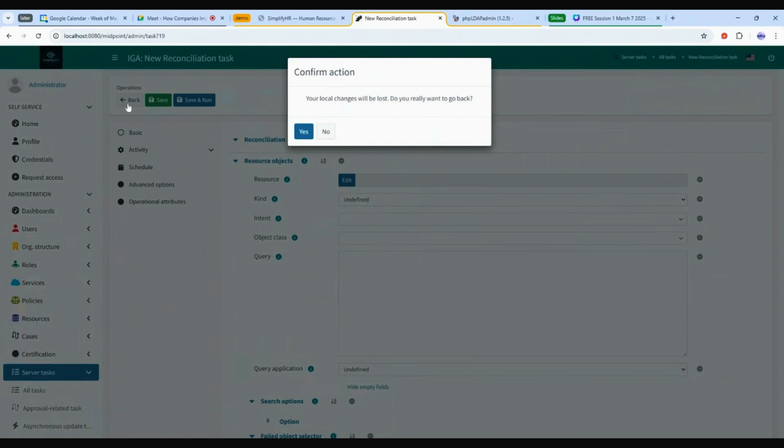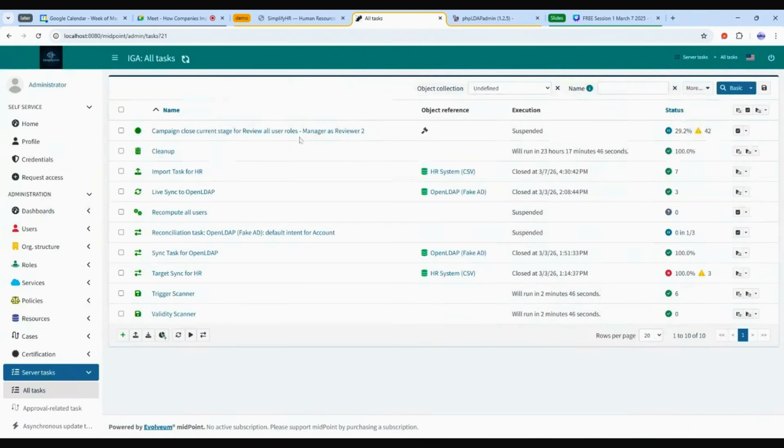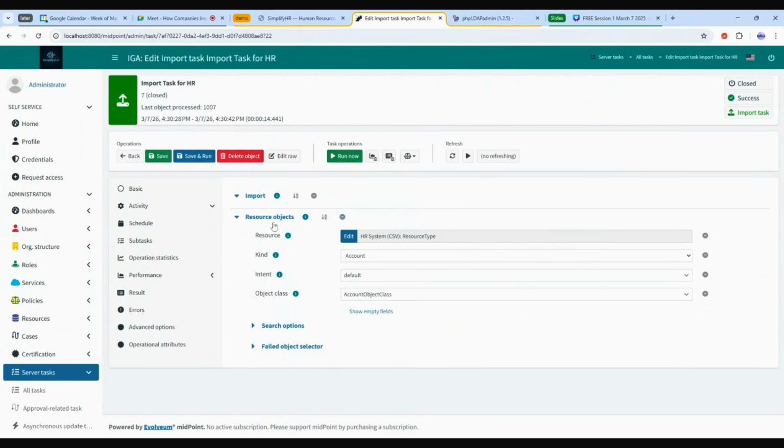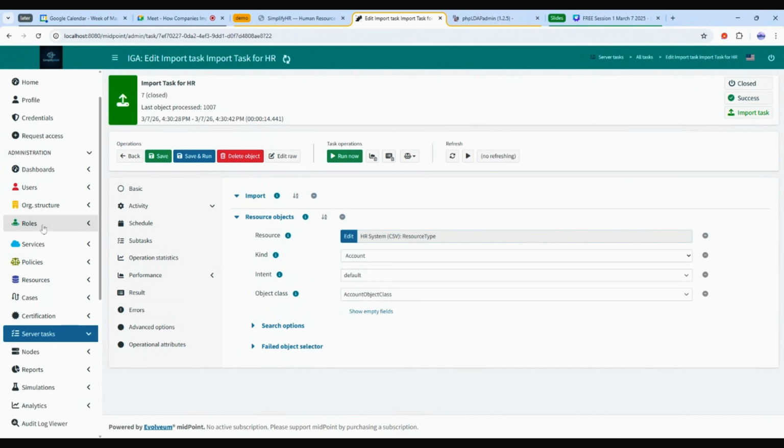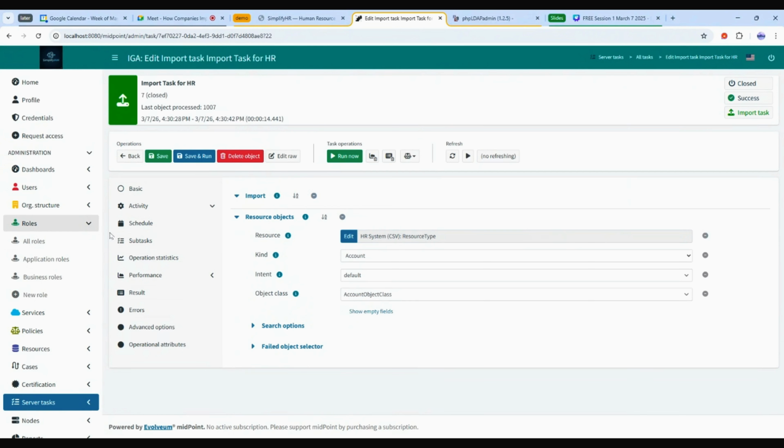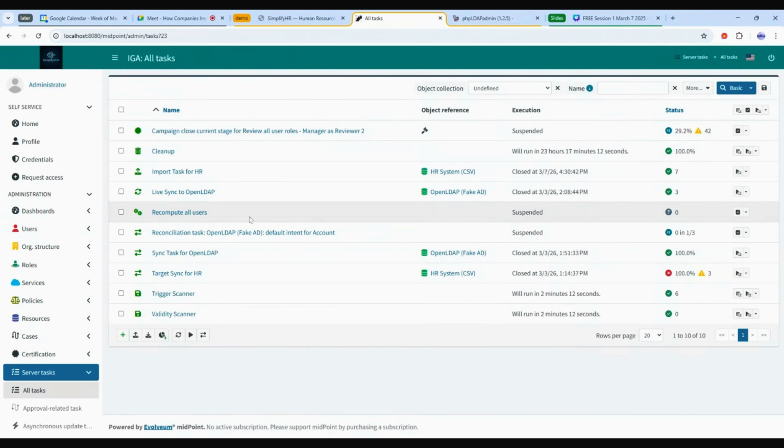It's pretty much same in other IGS as well. So that's how it's created, this import task. If you click here, you will see pretty much the same UI I just have shown. Here is the HR. Is that the same thing you asked? Okay, no worries. So that's the joiner, and on the left as an admin you will see what roles exist. These all need to be set up. We can go later into each of those topics in future sessions.